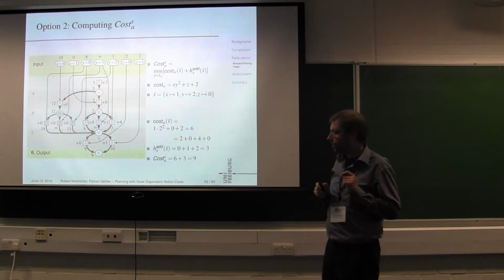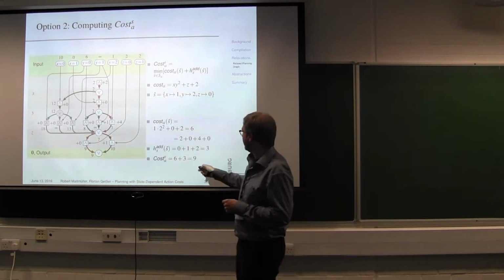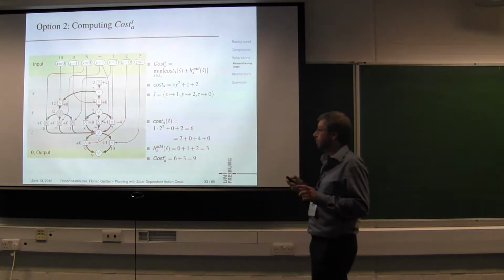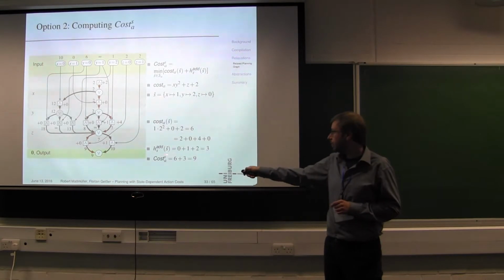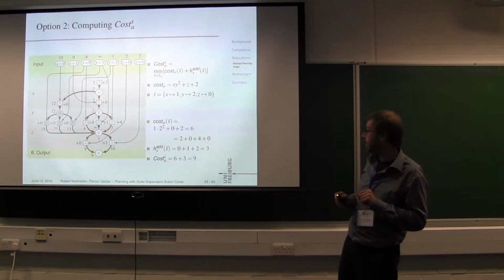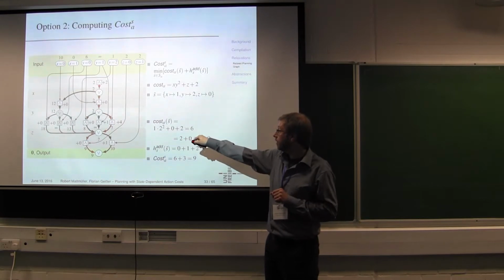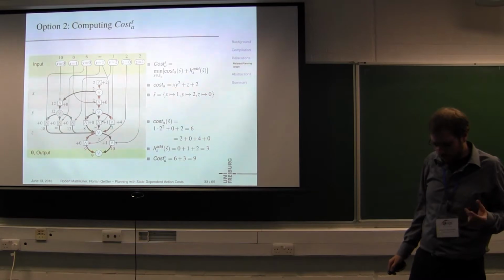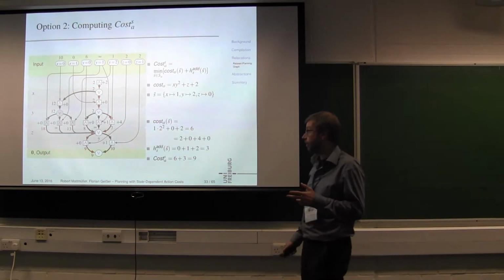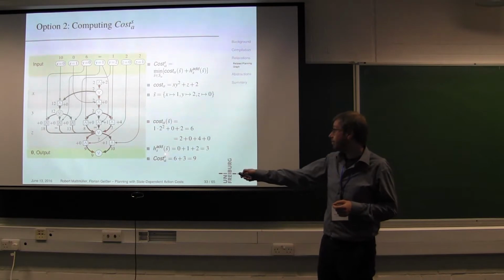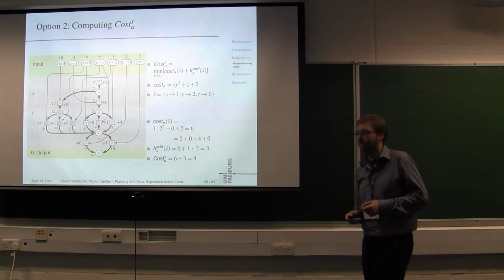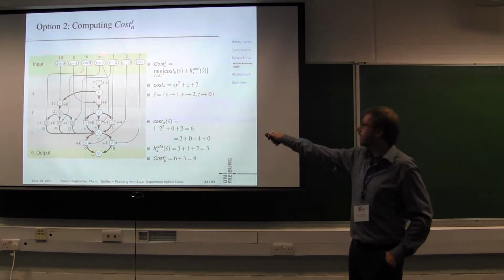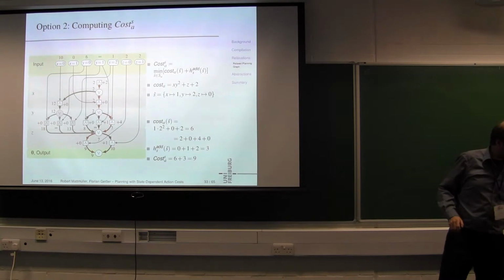And now, what I claim now is that the sum of these used h add costs from the previous layer, 3, that's h add of best context, and the costs along that path, 6, that's the cost of action A in this best possible context. And the sum of these two is the minimum over all contexts. Okay. So this graph here shows you almost all you have to see.